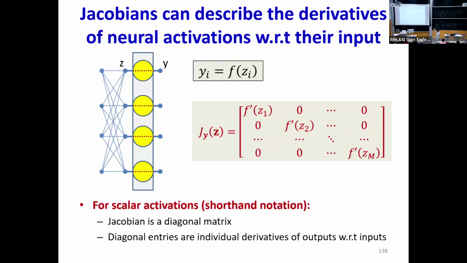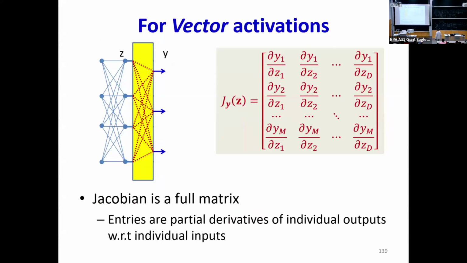And so now if I have a set of scalar activations, it can still be thought of as a vector activation where there's no cross interaction, right? Which means the partial of any y with respect to the z's that are not itself is going to be 0. So the Jacobian matrix is going to be a diagonal matrix. Whereas if you have a proper vector activation where every y is influenced by every z, then the Jacobian matrix is going to be a full matrix. In the case of a softmax, this is going to be a full matrix. Everybody good so far? Okay.